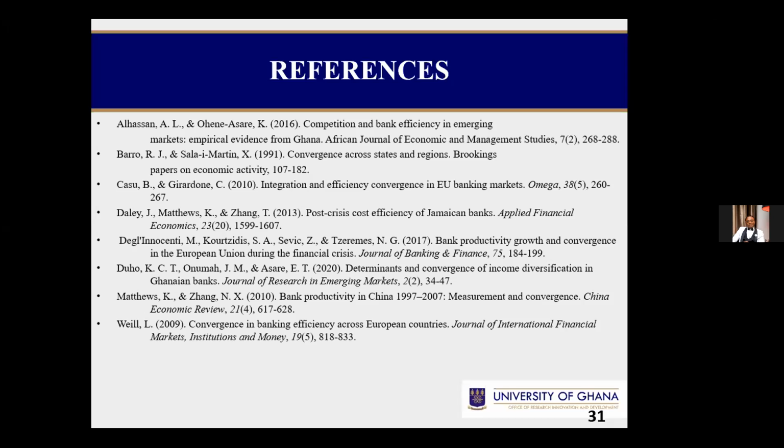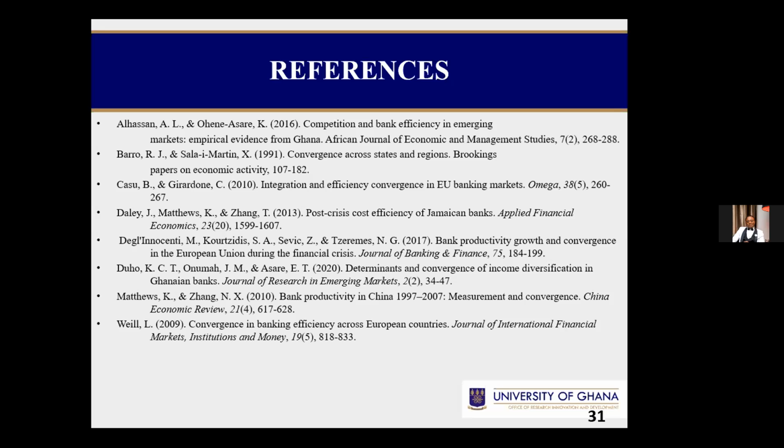The keywords to use in Google Scholar to get those 5 papers, aside from the ones here, you can use keywords like convergence or efficiency convergence. And then you can add sigma and you can add beta. So you can just type beta convergence, sigma convergence. And then you should always add DEA efficiency, because we want the ones that have been done in the world of efficiency.